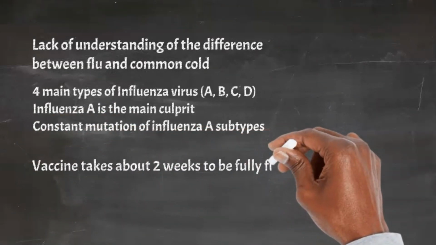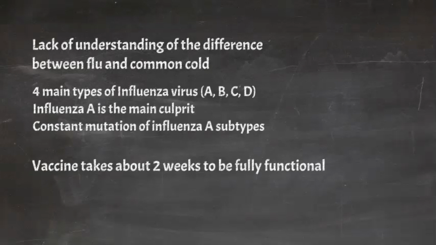Finally, the vaccine also takes about 2 weeks to be fully functional, which is why it is recommended to get the vaccine early in the fall season before the peak of the flu season, to ensure you've given your body enough time to mount an adequate immune response if exposed to the virus. Compare that to an individual who gets the flu vaccine very close to the peak of the flu season, not giving the body enough time to mount an adequate immune response, and then ultimately ends up getting the flu. So those are some of the explanations that I can come up with for why individuals tend to feel that the flu vaccine fails them.